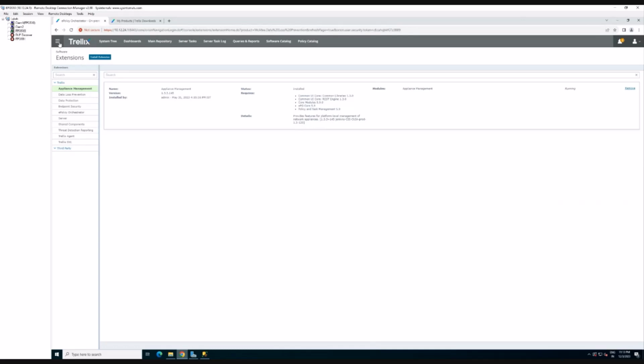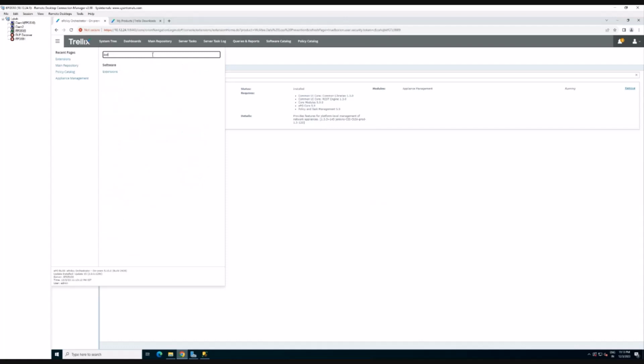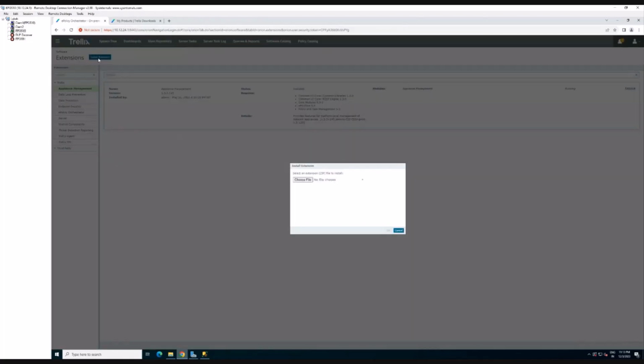So I go to the EPO menu and search for extensions. Here there is an option called install extension. I shall click on that.